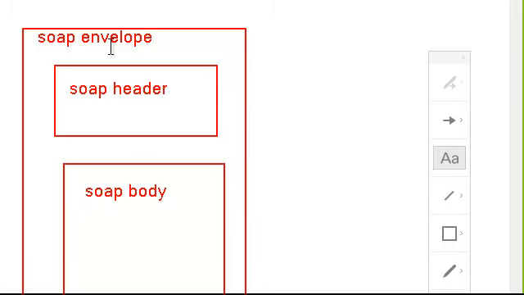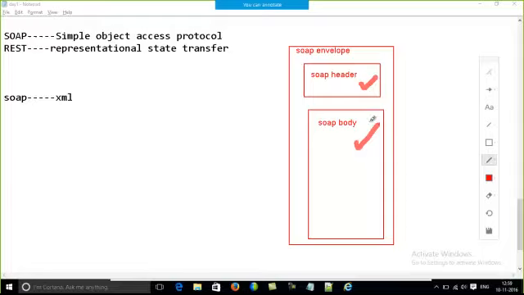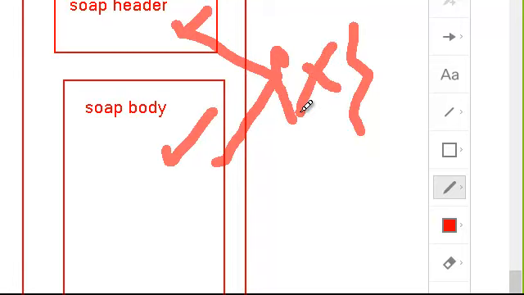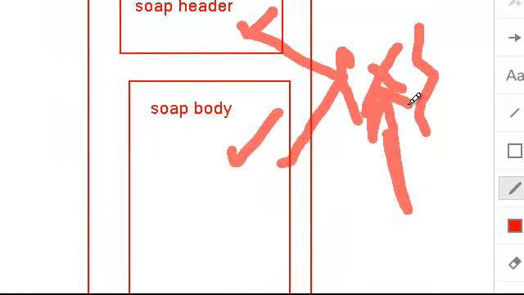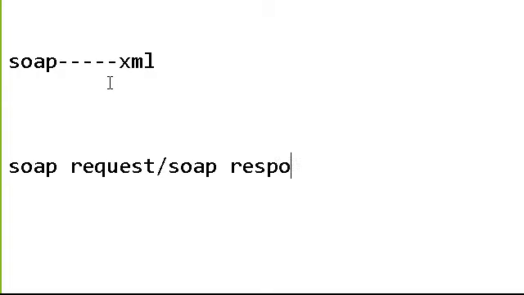Okay, so what will be present within my header and body of my SOAP protocol? Actually, under both of these, one language is used. This is XML. In the format of XML, it's a SOAP request and SOAP response.